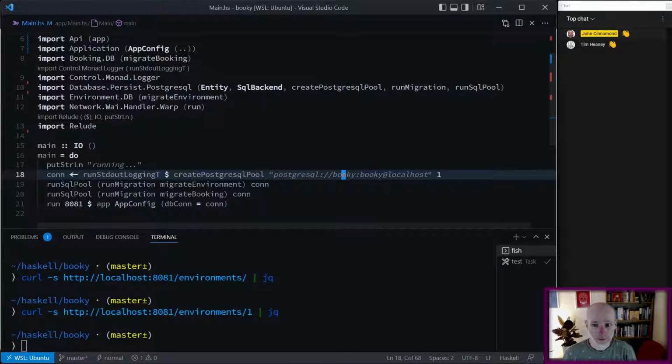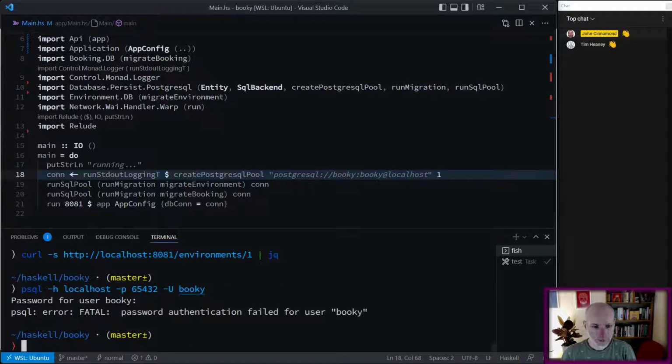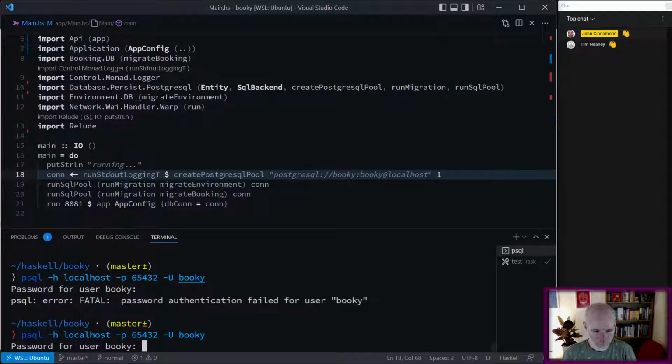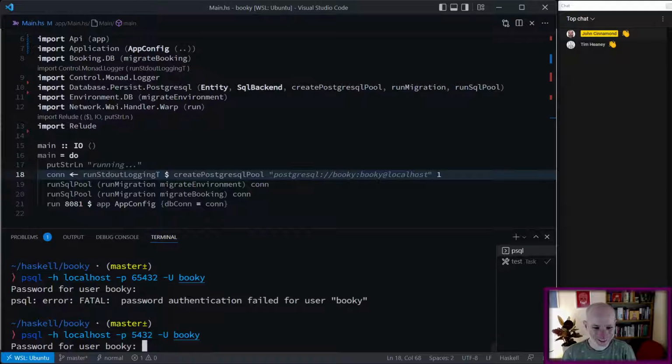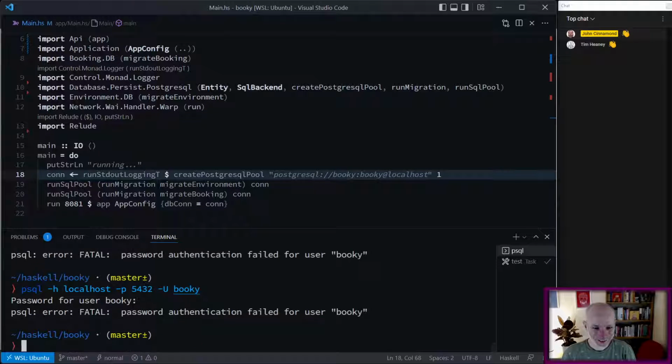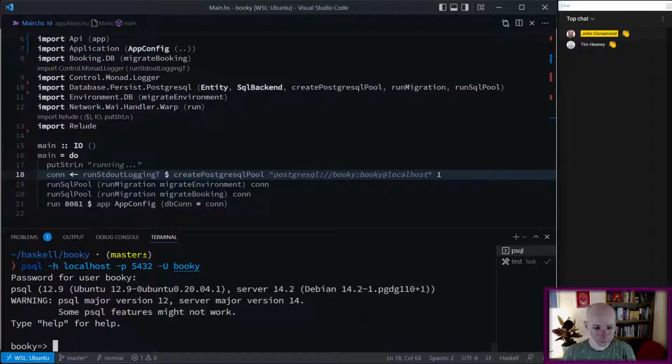Yeah, different database. Bookie. Different host. Right, okay. So they are separate databases running separate instances.